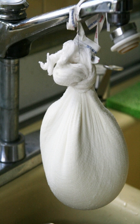Cheesecloth is a loose woven, gauze-like, carded cotton cloth used primarily in cheese making and cooking.